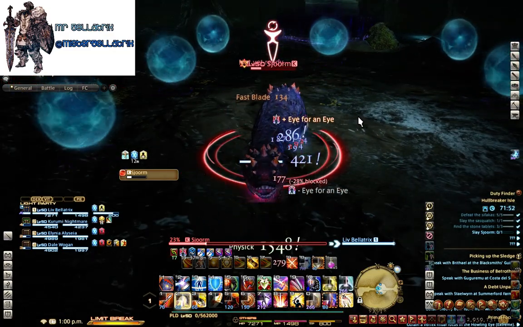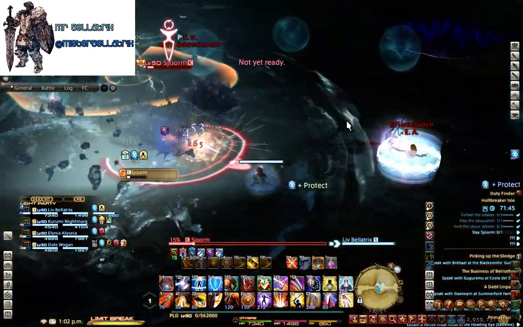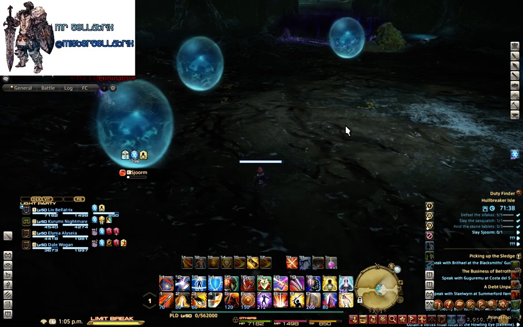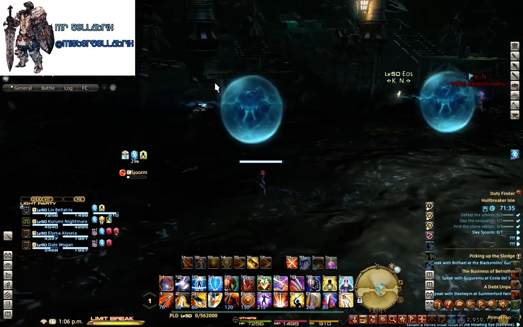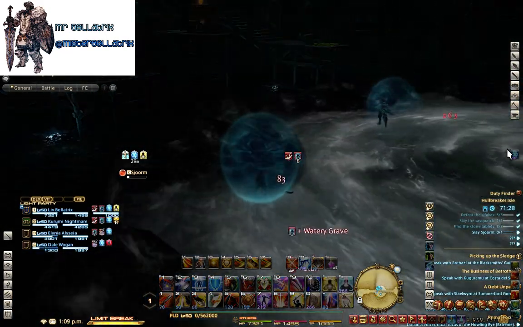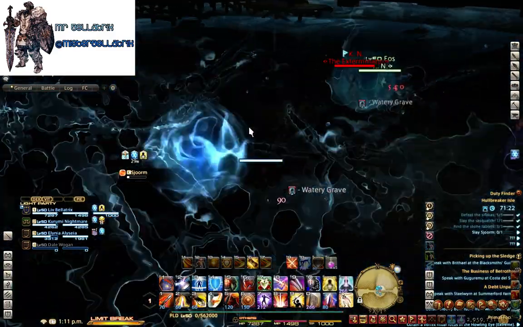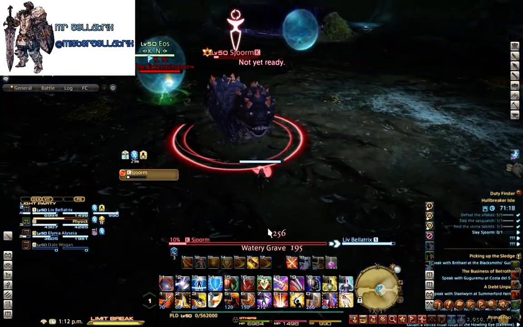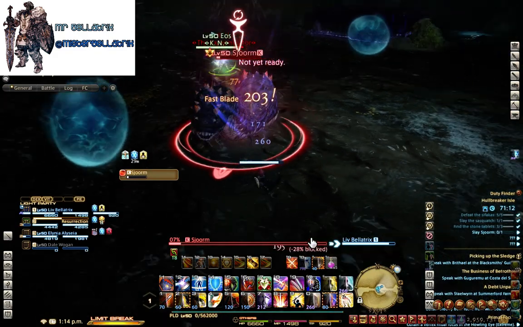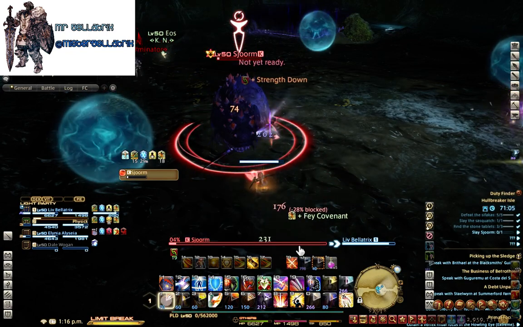Okay, more bubbles. More AoEs. And then he dies. The splashes start and everyone into the bubble. And that should be the last thing you have to deal with there.